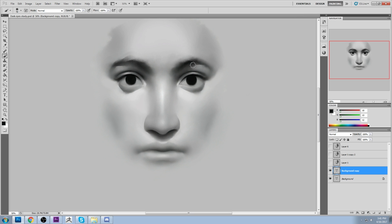Let me show you again how strong that is. It's just so bold, but it's also got this pen pressure to it that it stops right where you need it to. Just beautifully blending in this area. Really one of my favorite brushes.